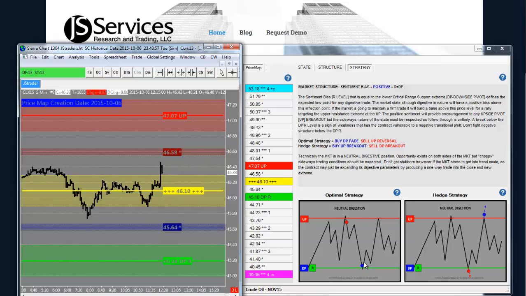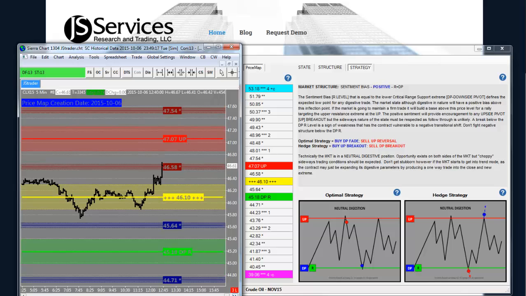So we're always looking, what theme are we in? Are we in the optimal strategy theme or the hedge theme? And at the moment, we made a play for this level. We didn't get there, and now we're breaking structure. Are we going to rotate higher and test this area? We do have understanding that this is the positive bias momentum.